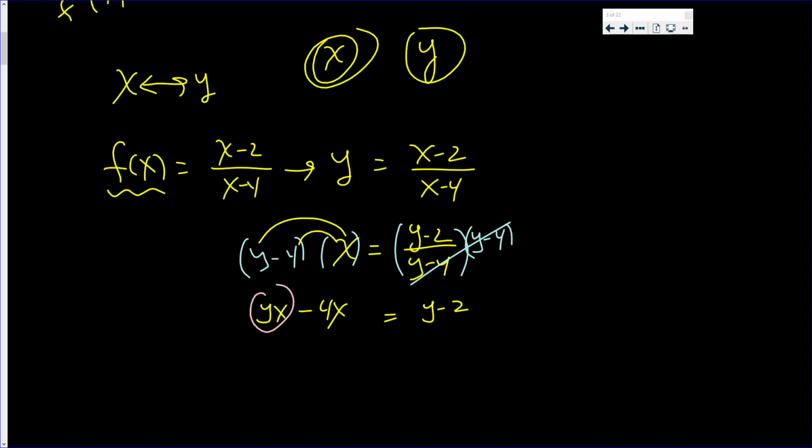These are the pieces. Things that are being added and subtracted are the pieces. This piece has a y and this one has a y. So I'm going to bring them all to the same side, say the left side. If you move one of these pieces across the equal sign, all that happens is you change the sign of it. I'm not going to move the yx, but I am going to move the minus 4x because I only want x's on the left side. When I move it to the other side, it becomes plus 4x.